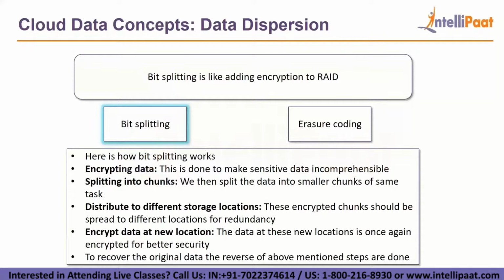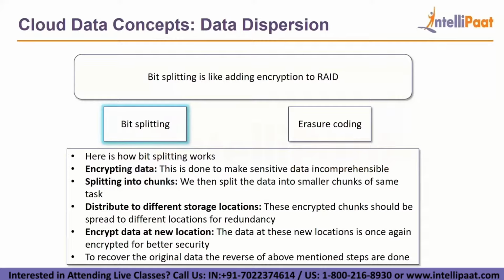Once the data is put on the new location, it needs to be encrypted there as well. That is the responsibility of the local systems, or you could encrypt it on your own. That depends totally up to you. This is done for enhancing security, so that even if one person gets access to the encrypted data, it has another layer of encryption added on top of it, so that even if the person breaks that encryption, it's not going to work for other pieces of data.